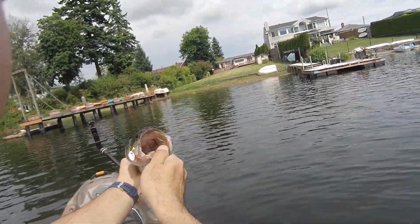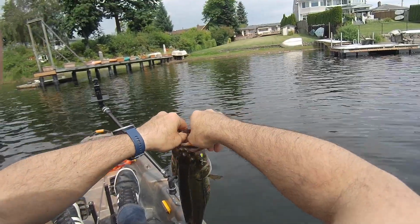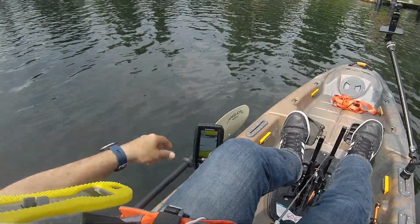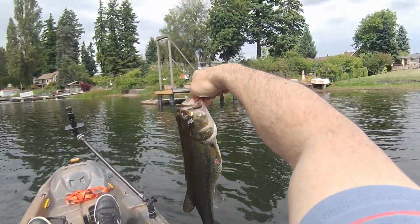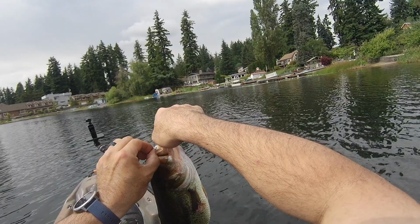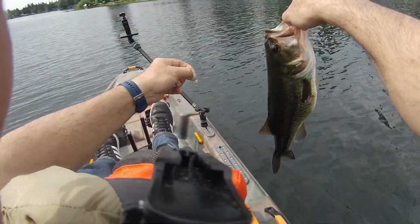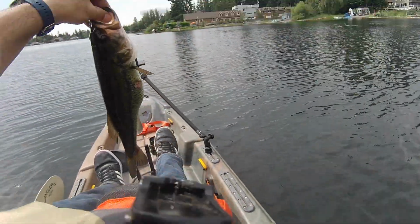2.5 pounds maybe. You know what? I have a scale. I can weigh him. Let me get my scale. Now we're in a pickle. Get out in the middle here. I can't believe I caught a bass on that. Look at the size of that hook. Caught a bass on that tiny, tiny little hook. I can't believe I actually caught this fish. That's amazing. All right, let's get a weight on this guy.